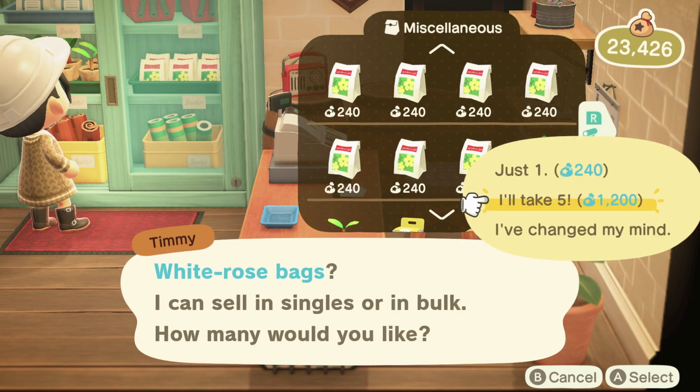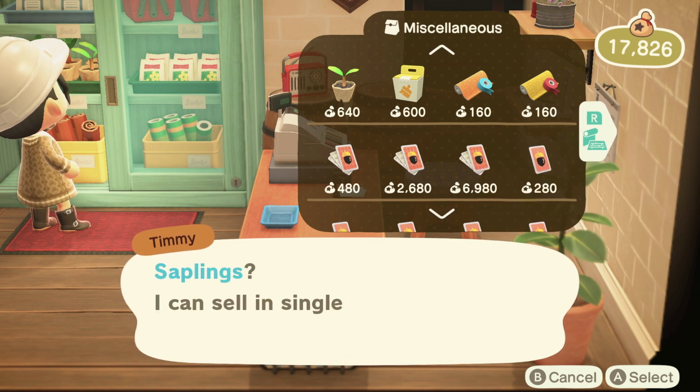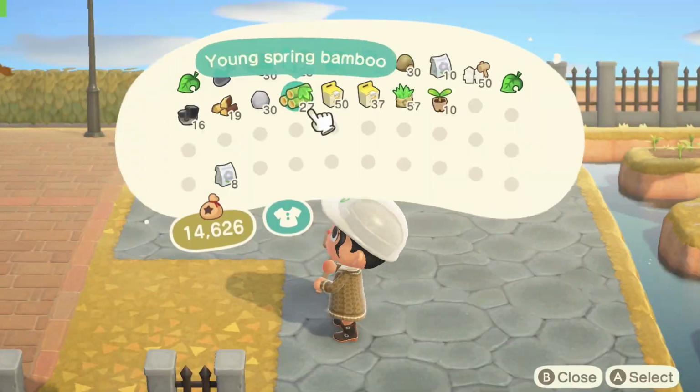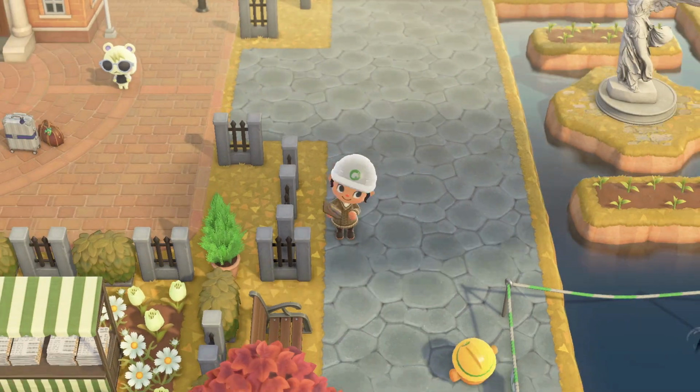I was super unprepared for this build, so I had to also hit up Nook's Cranny and speak to my small bean, Timmy, for saplings and roses to plant and introduce some greenery into this area.